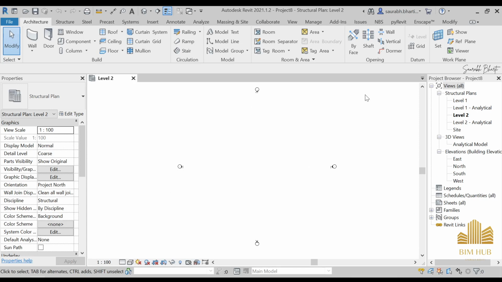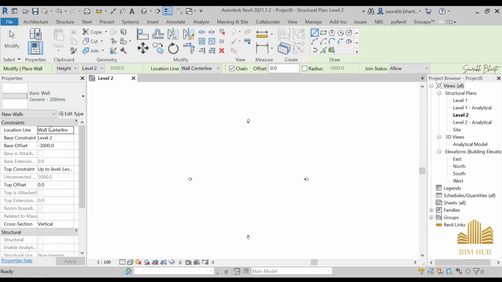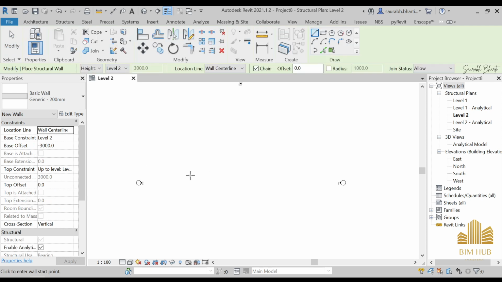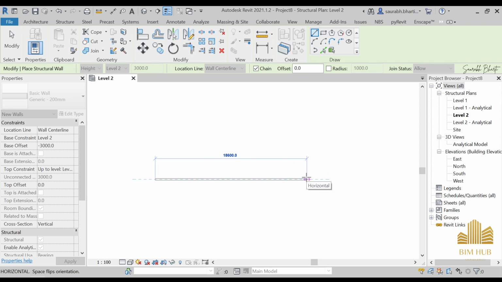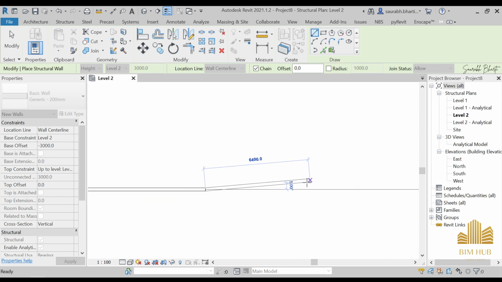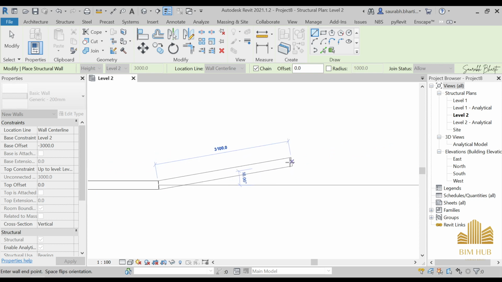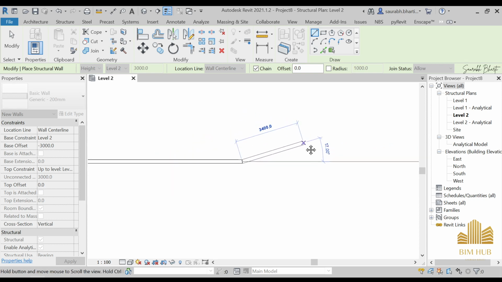Okay, so we have opened our new template over here, and first of all, let me show you one thing. Just go to structure and go to the wall. Now what if we are drawing a wall, like this is in millimeter. I'm drawing a wall of any distance, and now if you zoom in, you can see that the angle of the wall is changing like 1 degree over here, and it is snapping.